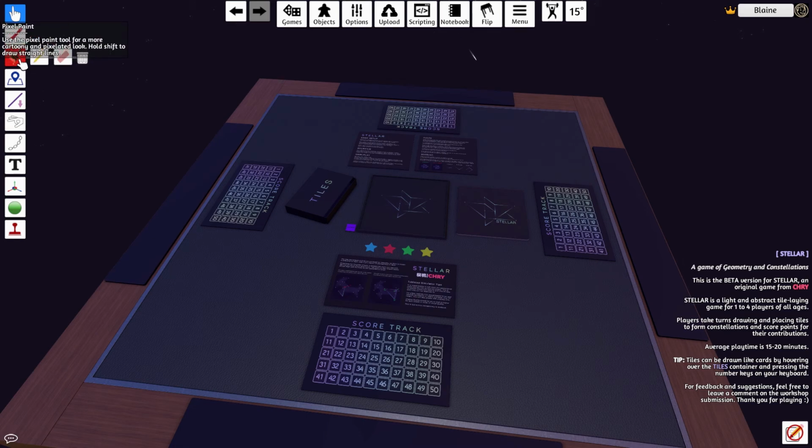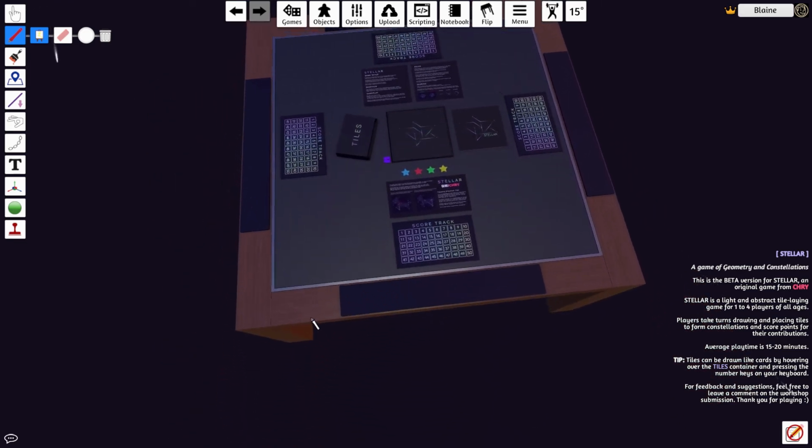Can be accessed with the F1 through F10 keys, yes. Or you can just click on them and select what you want. You could paint directly on board, on tables, boards, game pieces, as long as they're locked down. Pieces that aren't locked down are dynamic, so you can't manipulate them in that way.